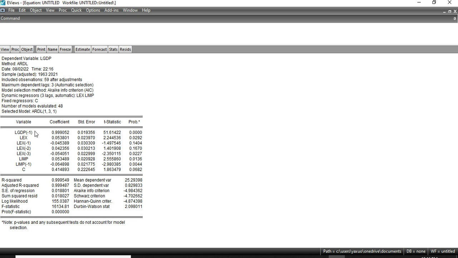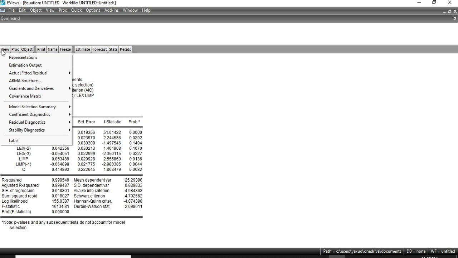As you can see, this shows lag 1 of export, lag 2 of import and lag 3 of import. But these are not our desired results, as ARDL shows the long run relationship between the variables. So we have to see whether there exists a long run relationship between these variables or not.